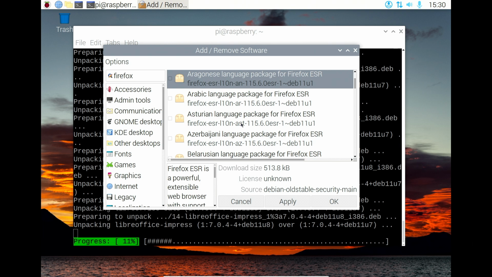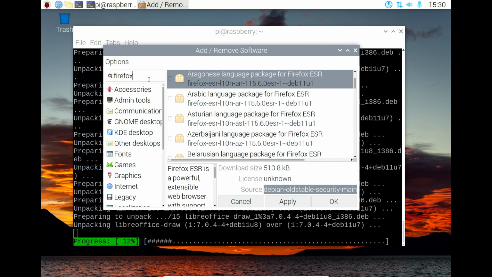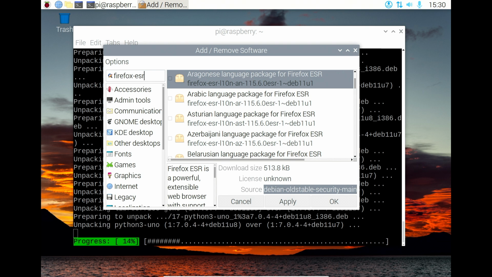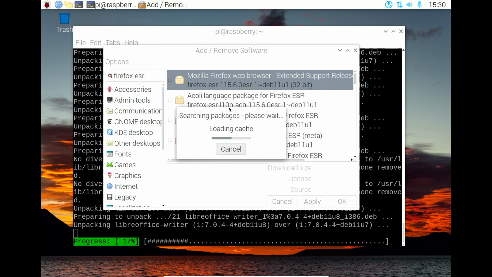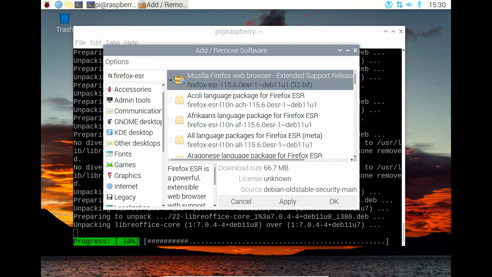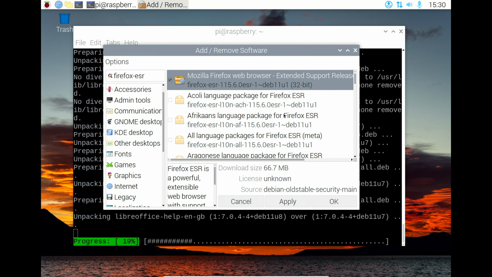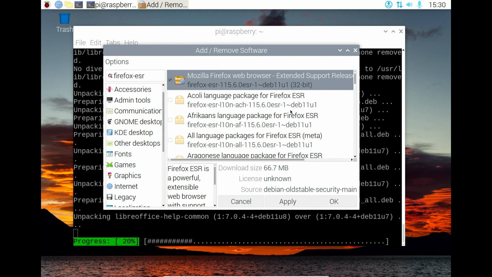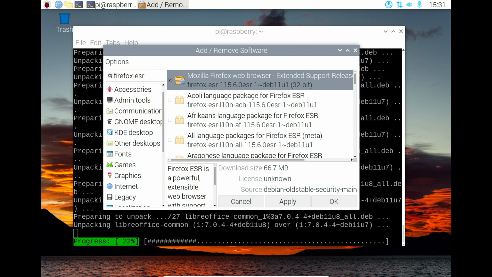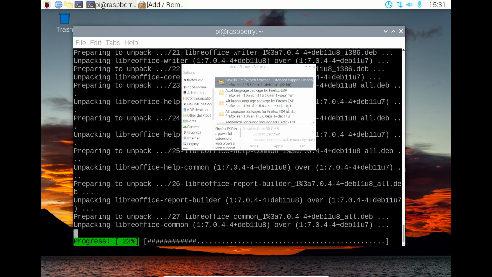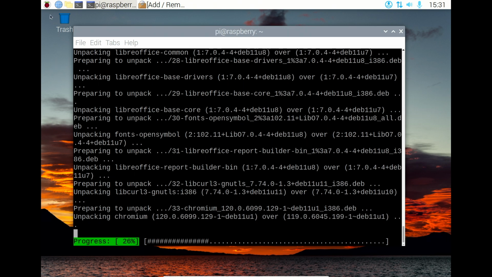Let's see, Firefox. We're looking for just Firefox ESR. Maybe if I just put Firefox-ESR, that would probably make it come up, wouldn't it? Let's find out. Yeah, here we go. So I can just hit check, because this is based on Debian. So this is actually what Debian ships, as far as I know, the extended support release, the ESR release, which for somebody like me that really doesn't care about the latest and greatest features anyway, I'm fine with that. So we can go ahead and check that. I can't really install this until this is done, but we'll come back to that.